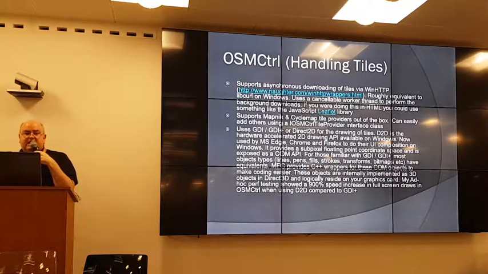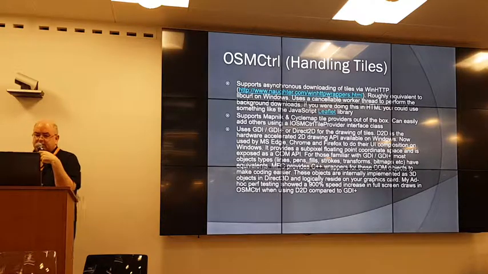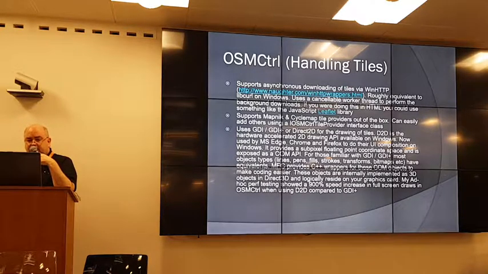Every type of object that you have there becomes things like variants, and you've got interfaces and vtables, and it's just terrible. But if you want really good performance rendering 2D data, you need to use this API in Windows. So obviously Microsoft Edge uses it, but Chrome and Firefox and Windows now use it as well for their rendering. When I converted the code, there's a code path in it that uses GDI, and then there's an equivalent code path that uses D2D. When I converted over, it was 900% faster.